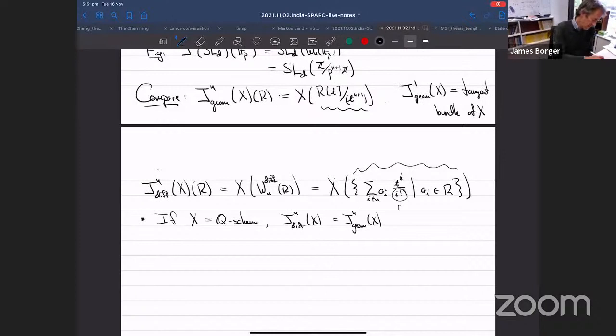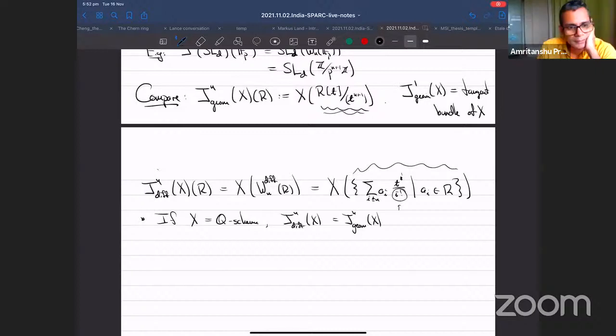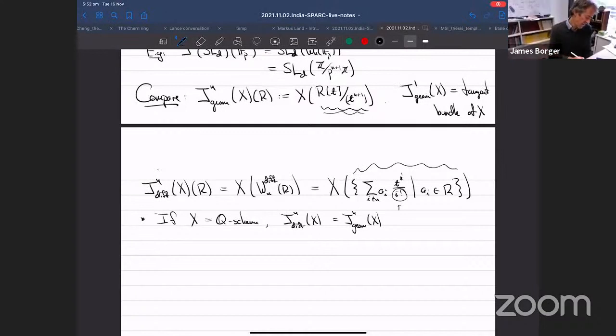But normally people just look at these things in characteristic 0. Although that's not true, I guess. Pooja, all you guys look at truncated power series in characteristic p. But at least the papers in algebraic geometry and so on look at these things in characteristic 0, and then the two constructions are equal. That would be an interesting thing to look at in group theory.